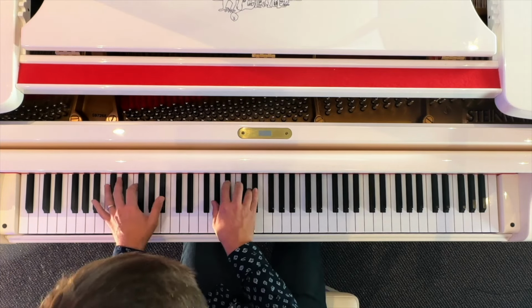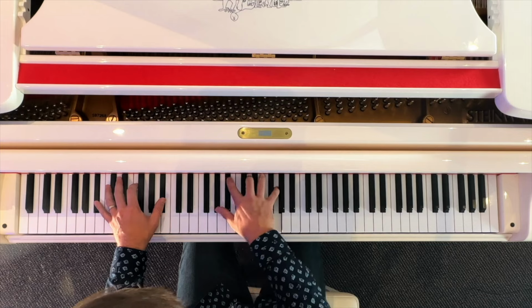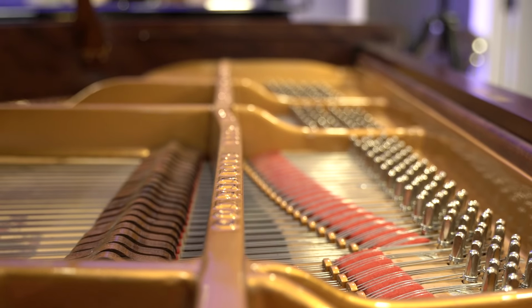And the idea that you can have something that's been made of natural materials that lasts 100 years in itself has appeal. But practically speaking, the longevity really just is not a contest. Great digitals are going to give you 10 to 20 years. Great acoustics are going to give you 100 years plus.